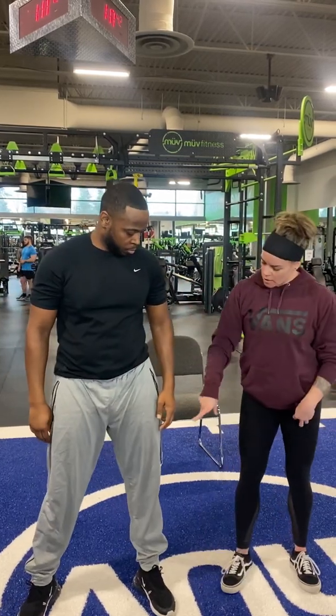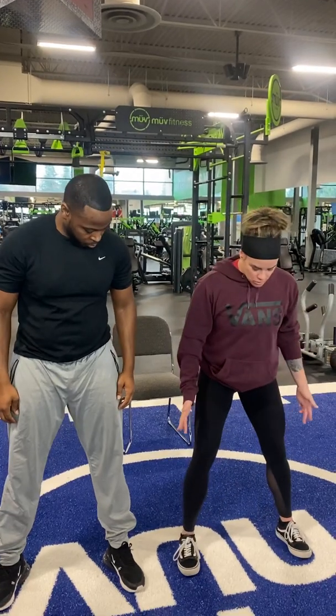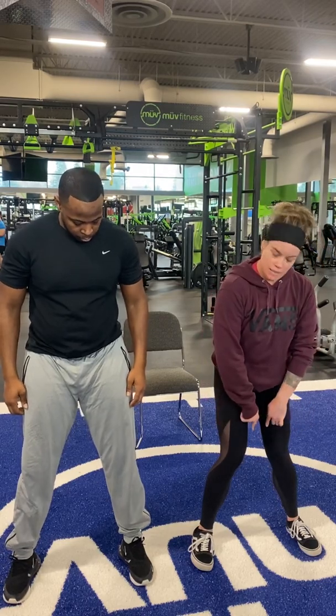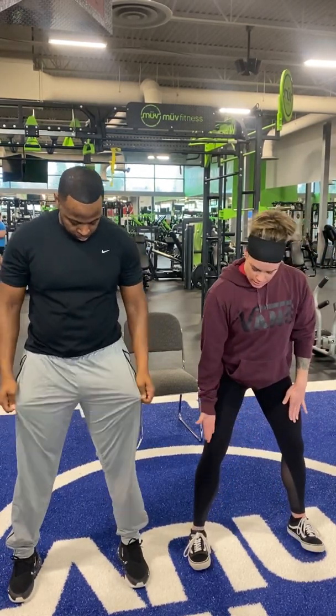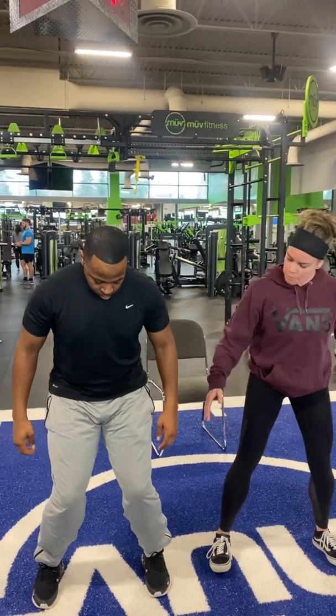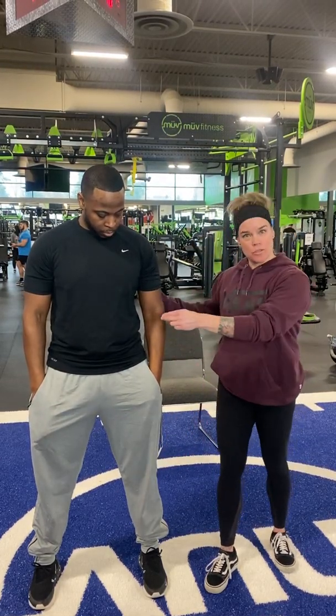All right, so good. A lot of times when we squat, and I'll have Darius show you, what happens is you'll see that your knees will internally fall towards each other. The idea is to keep it so that your knees are lined up with your shin, which is lined up with your ankle out through that big toe, okay? So go ahead and show where your knees come in, okay, and then come back up. We want to prevent that from happening, because once again, that means that force is going straight into your knee joint, and you've stopped activating your main muscle groups, the core, the glutes, the quads, and the hamstrings. So we'll do one more front squat properly, okay?